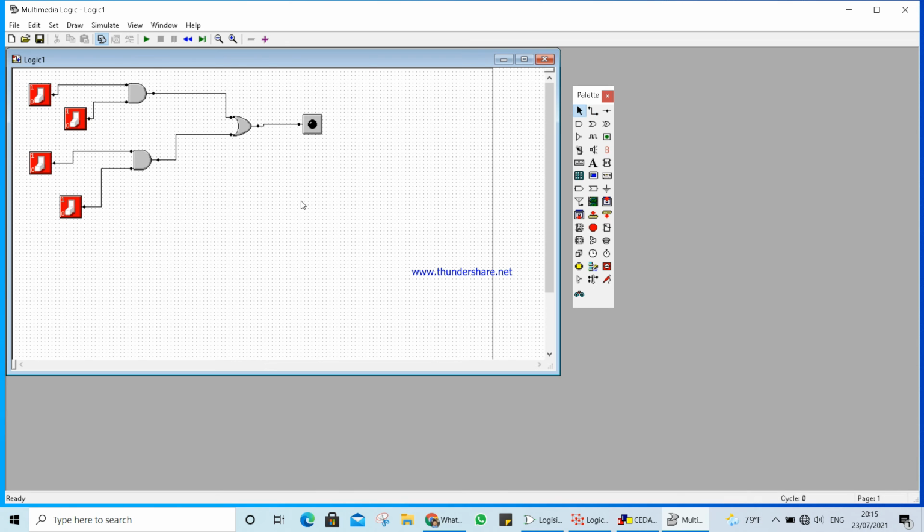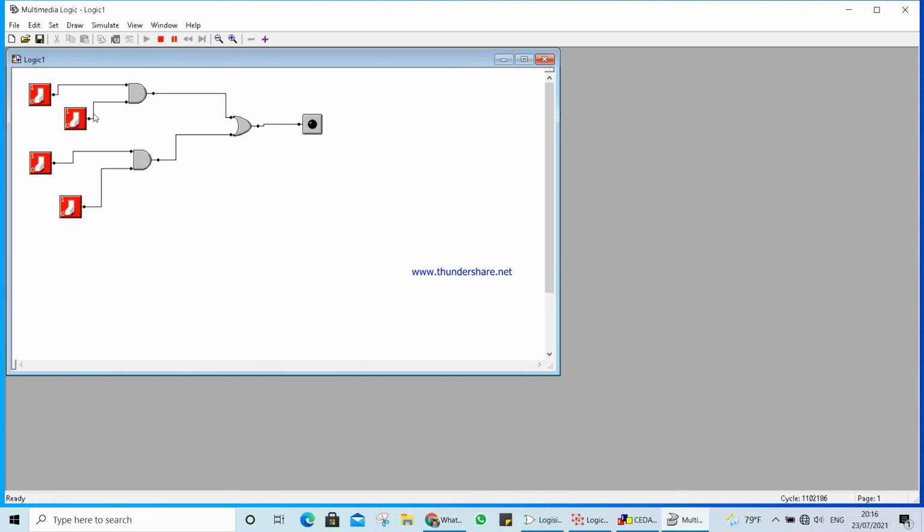Right, I have completed my circuit, and I'm going to start the simulation. So what I have to do is click this simulate and press this run. Okay, now the canvas has gone. Now we have only the circuit. So if I switch on this one and this one, the bulb will light up. So you can see the red color. If I switch off this one and this one, it means active low, 0 0. So this one active high, this one active high, the bulb will light up.